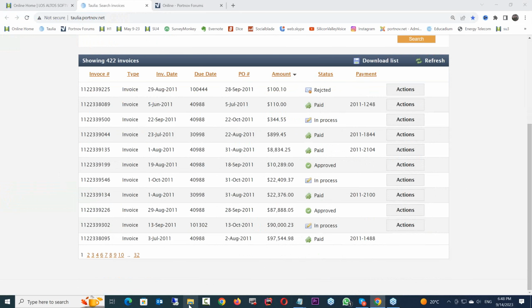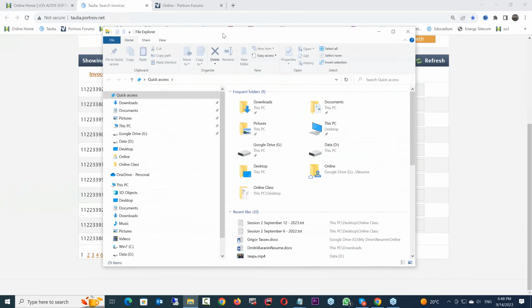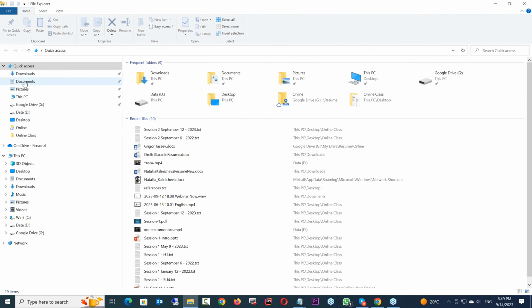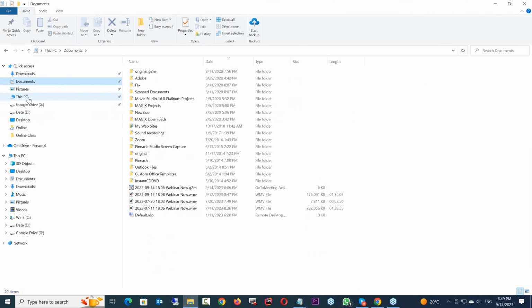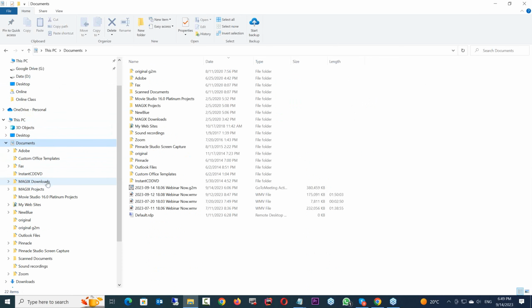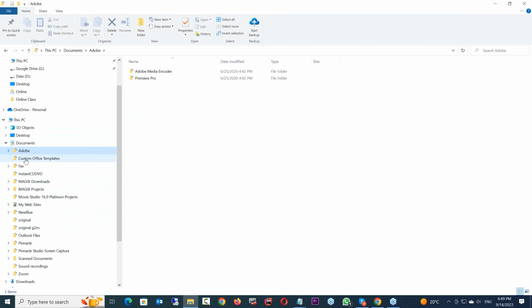I will give you another example. So here is my file explorer. I go to, let's say, some documents. Okay, I have many documents somewhere. Desktop documents. Just looking for many files.